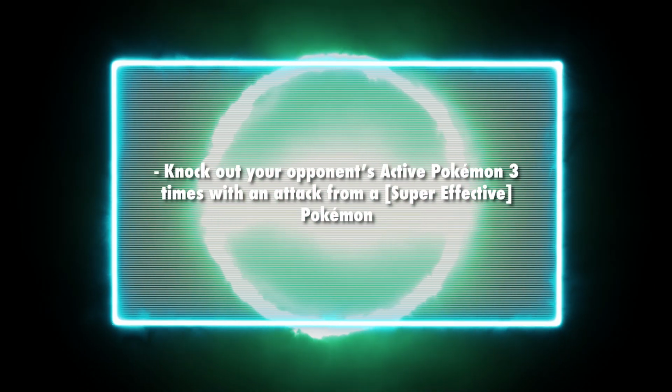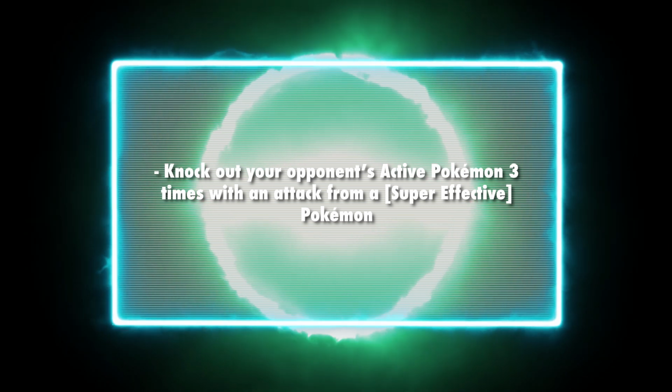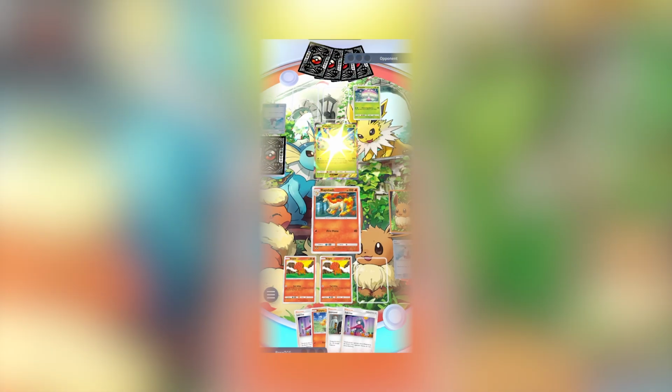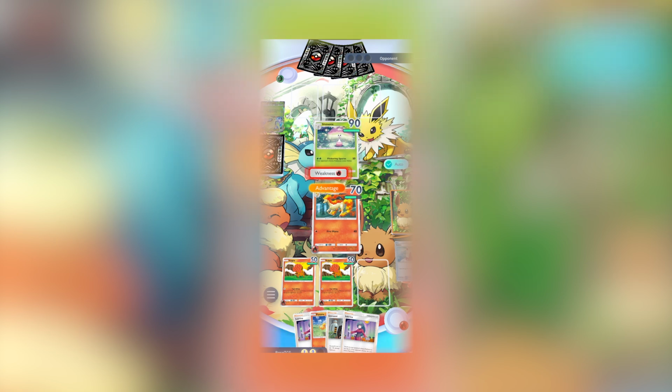The first battle task is to knock out 3 active Pokemon with an attack from a Pokemon whose type is super effective against the opposing deck. For example, Celebi is a grass type that's weak to fire, so to clear this battle task against Celebi, you'll need to knock out 3 active Pokemon with a fire type. This is pretty easy to do, as you should already be taking a super effective matchup into these battles anyway.